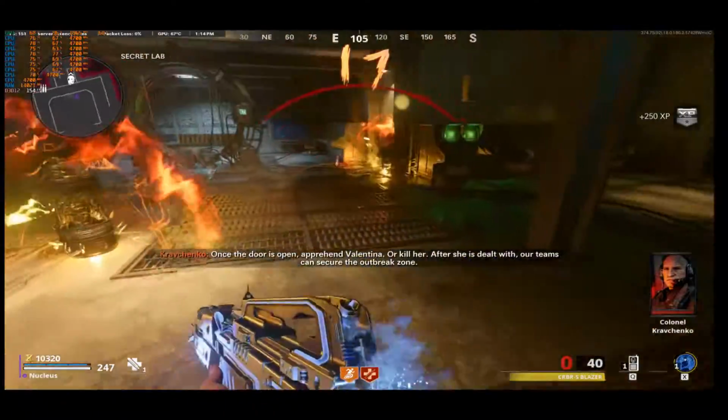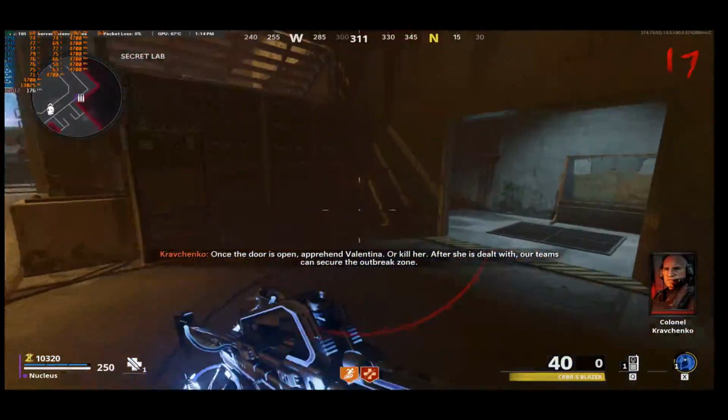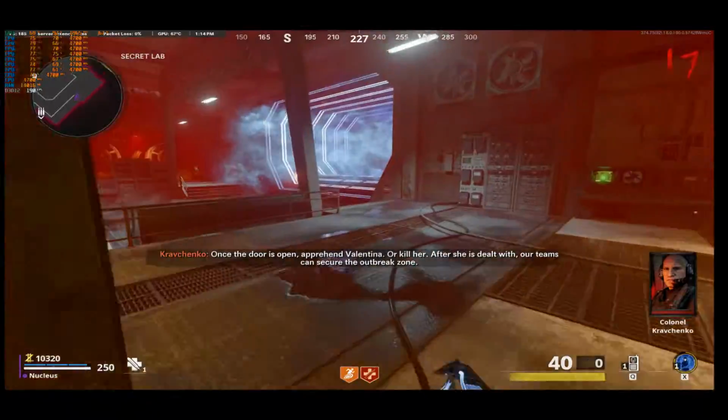Once the door is open, apprehend Valentina or kill her. After she is dealt with, our teams can secure the outbreak zone.